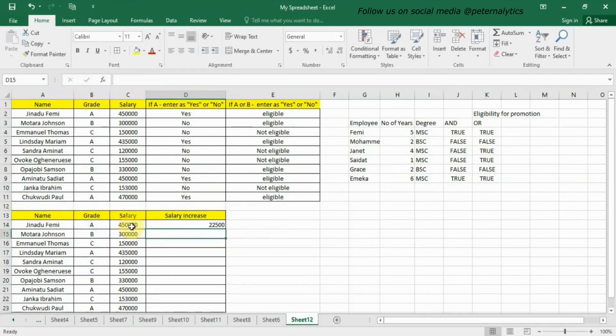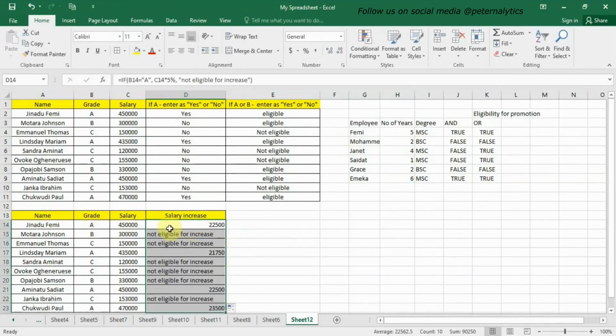If we enter, the salary of this person will increase by this because the person got grade A. Let's pull it down. So you see "not eligible for increase." Format them. So only those with grade A get the 5% salary increase. Those who are not grade A, those with grade B or C, you see they are not eligible for increase.